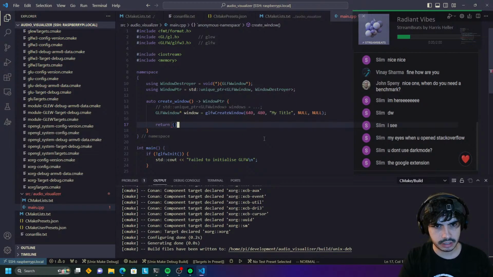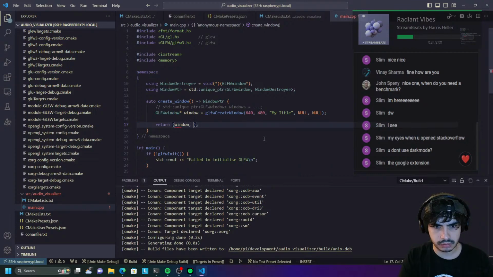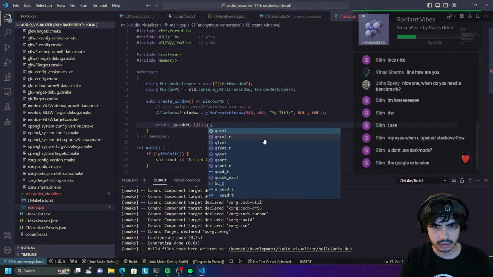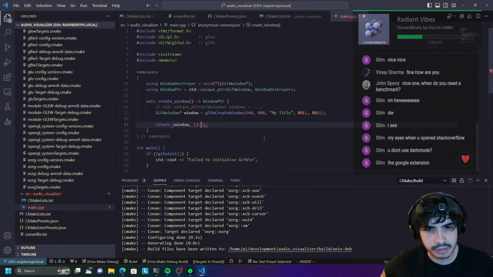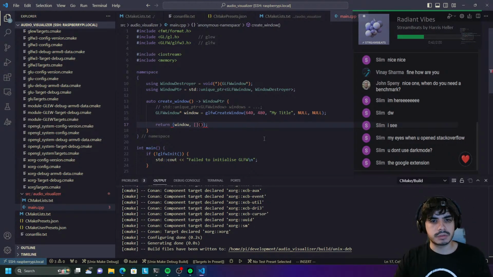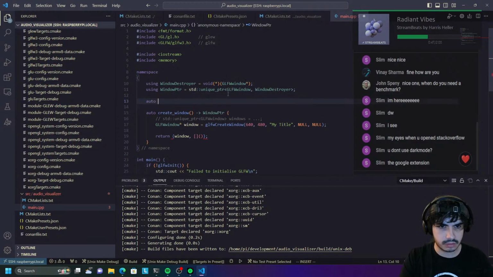Wait, can I just use the initializer list? Is it going to work? I'm wondering. If I do window here, and also this is not going to work because lambdas don't really turn into function pointers, right? So what do we want? We can just do an auto destroy window.